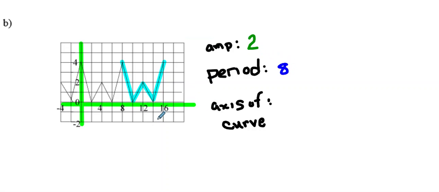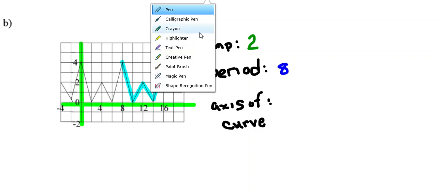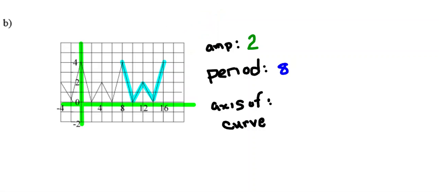Okay, the axis of the curve. Amplitude is 2, so 2 down from the high, the axis of the curve is actually right here. It has to cut the graph in 2, depending on where the high and the low points are. So the equation of that line, because the axis of the curve is always an equation, will always be y equals, because it is a horizontal line. So you're going to say that the equation is y equals 2.